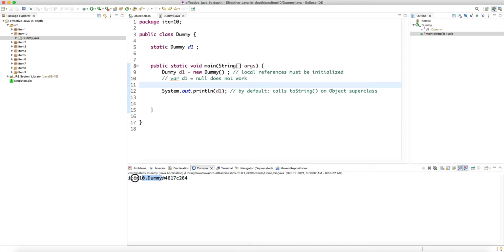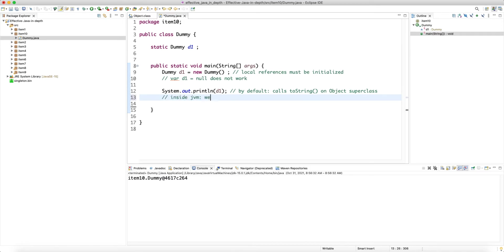So item 10, if you look at the information, the fully qualified name of a class is the package hierarchy dot the name of the class. Note that inside the JVM there is no dot. Inside the JVM we have a slash, but in Java, in order to differentiate them, inside your code you always use a dot, right? But if you are familiar with the Java Native Interface and how to call the C++ API of Java, you know that inside the JVM, for all the qualified names of the objects, the class path separator is a slash instead of a dot.